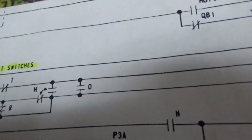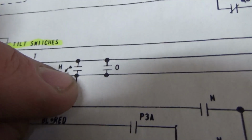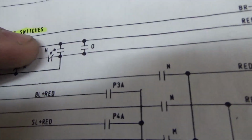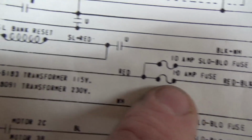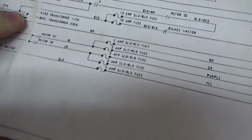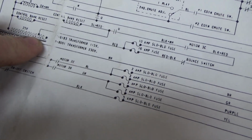So the H relay is the tilt hold relay. So if the game is not tilted, this will be connected. So the flippers would get their power through here, through the tilt hold relay, down through here, and then now we're back over to here. Did I skip one? Nope. The bounce switch, that's a safety thing or a fuse thing on the bottom of it. And then bam, it connects to the transformer. So my guess would be the flippers aren't working right now because of the tilt hold relay. I'll bet there's a switch on there I didn't get quite right. On the previous video we were screwing around with that. So we'll look into that.